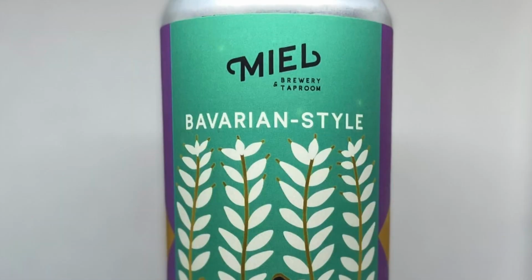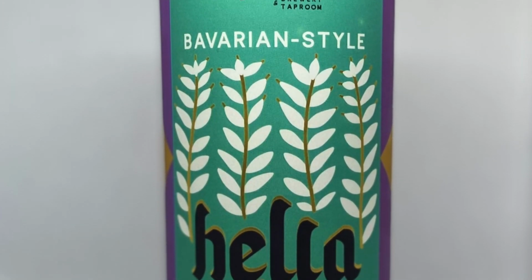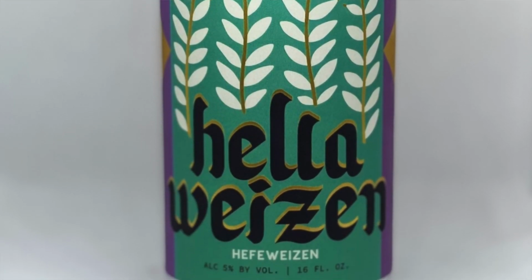I'm talking about Hella Weizen today, which is from Miel Brewery. It is a Hefeweizen, a wheat beer. It's going to have some nice banana and clove notes, I will guarantee. I'm going to go ahead and pour it because I think it's going to take a couple of minutes to settle, and I can talk about wheat beers a little bit and talk a little bit about German words for things that get confusing sometimes.